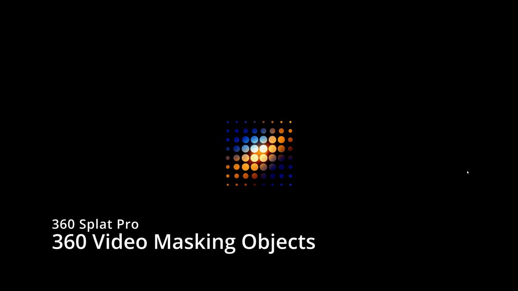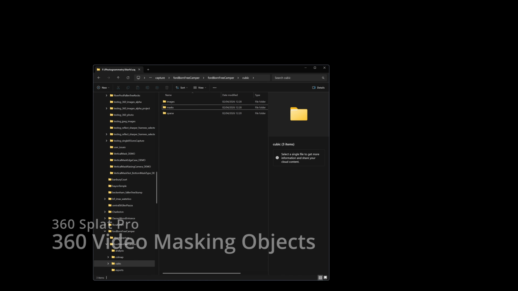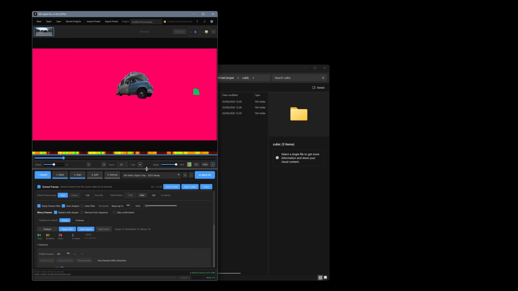All right, welcome back. So in this particular topic, we're going to do object masking. With the tool, we have this preset here called 360 video object only. What that's going to do is you essentially mask for the object that you want to isolate, then invert those masks. Don't use them in alignment because you mask out too much, and then export out as a cube map with the masks, which you can then use to isolate what's going on.